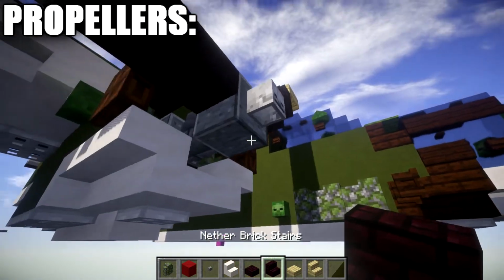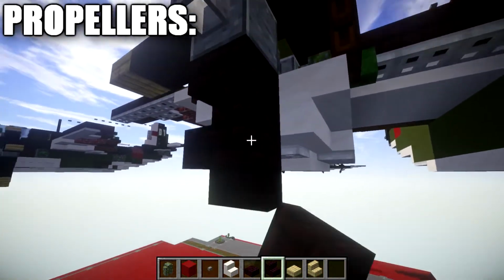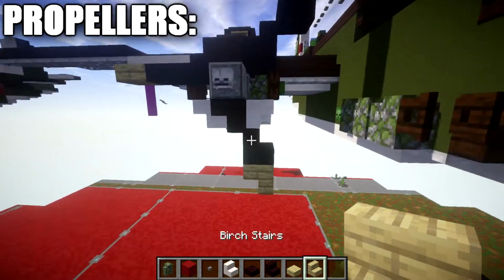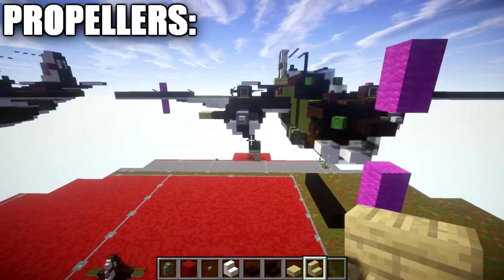Then going to the bottom here, we're going to place down a nether brick upside down stair, followed by a nether brick stair like this, and then a birchwood upside down stair on the bottom of that nether brick stair. And that right there is our propeller design.